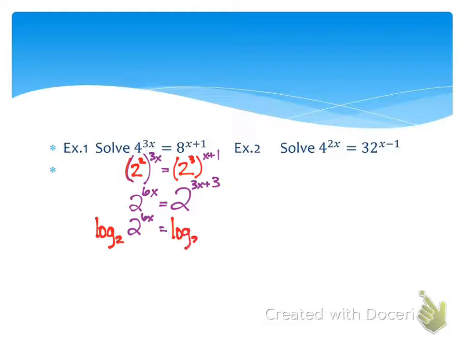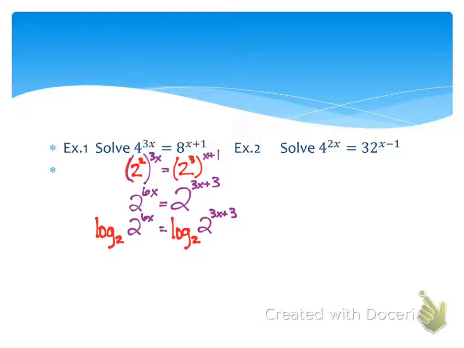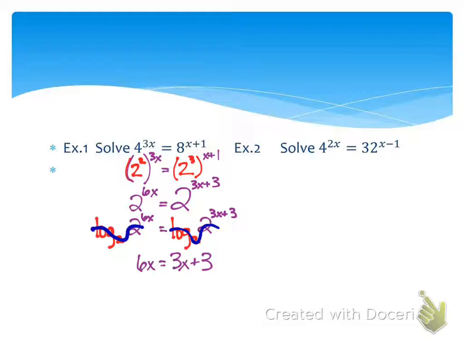So this is 2 squared to the 3x — when we take power to a power, we multiply the powers and distribute if necessary. I want us to know why we can just drop off the bases. To undo an exponential function, we take the logarithm of both sides. I'm going to take the logarithm base 2 on both sides, because that crosses out the base. Log base 2 of 2 to a power — those operations undo each other — so I'm just left with the powers. This is why, if we have the same base, we could just zoom in on the exponents, because I can always undo both sides using that logarithm.